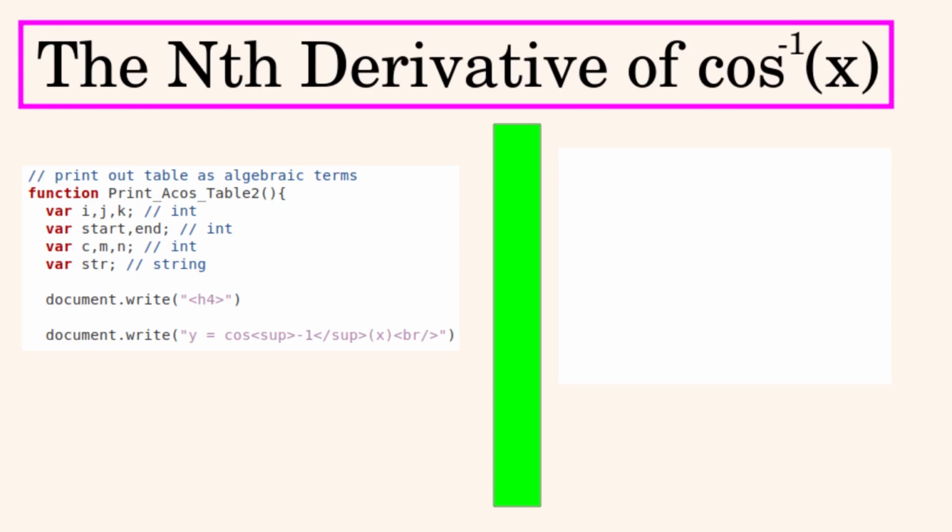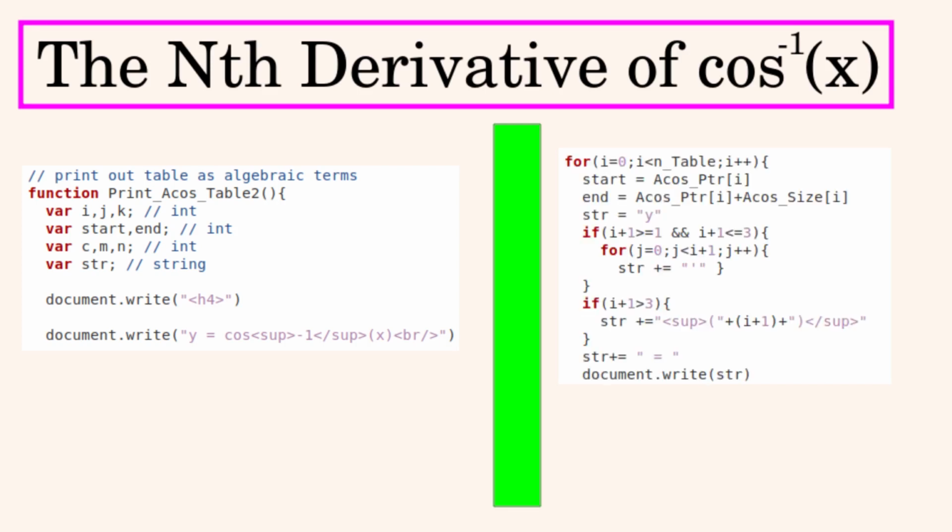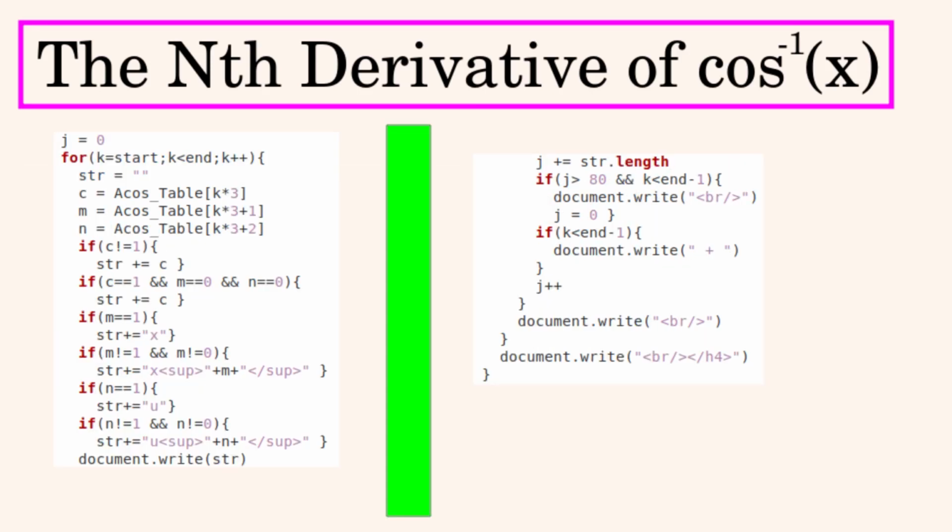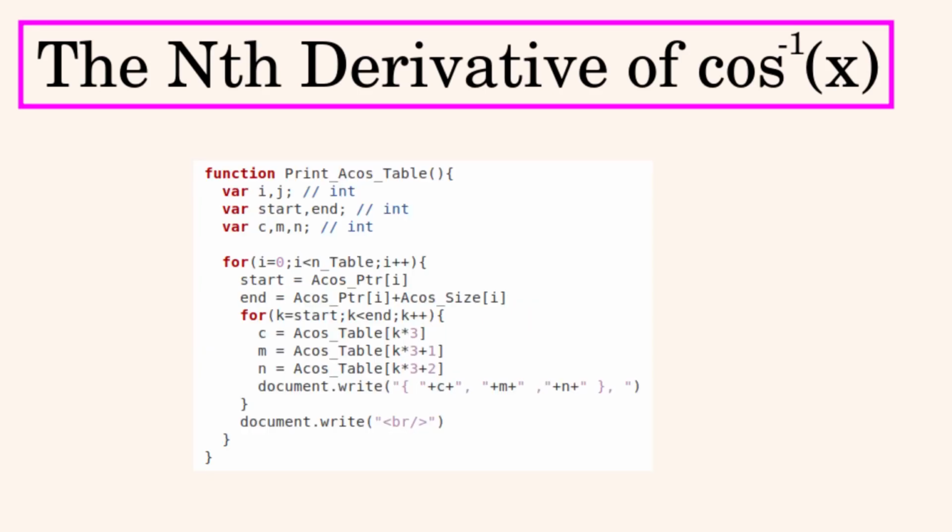We'll firstly print out y is equal to the inverse cosine, which isn't in the table, because it isn't in the form of x and u. Then we'll print out the ith derivative of y is equal to, and the indice of y here is calculated differently in this table than in the tangent table. And we'll write out the terms in algebra, using the common rules of algebra. I'll explain this function properly later. And this function prints out the table in numbers only.